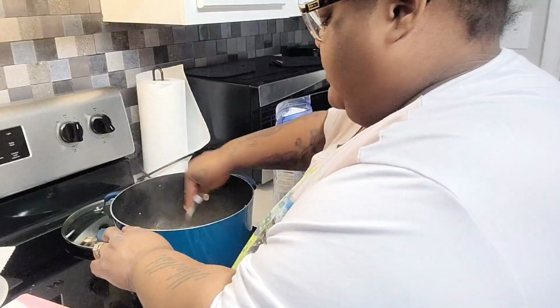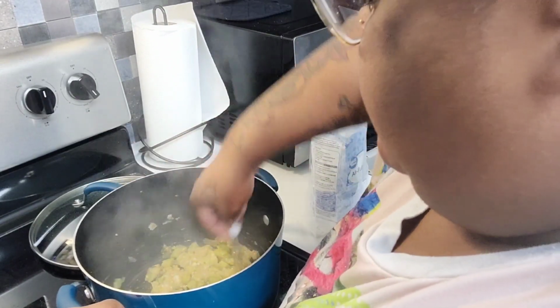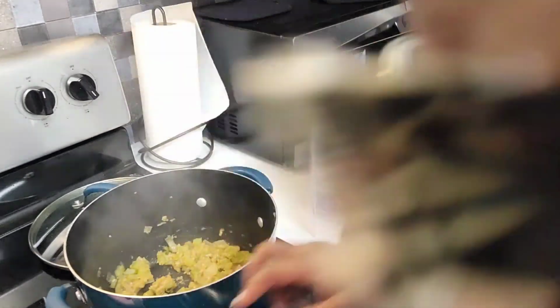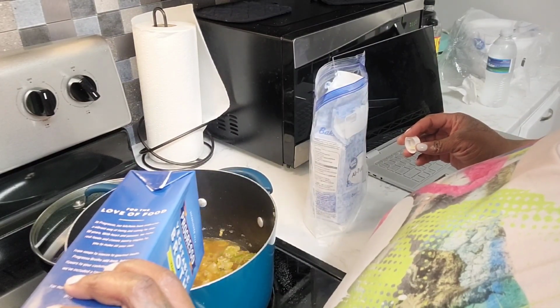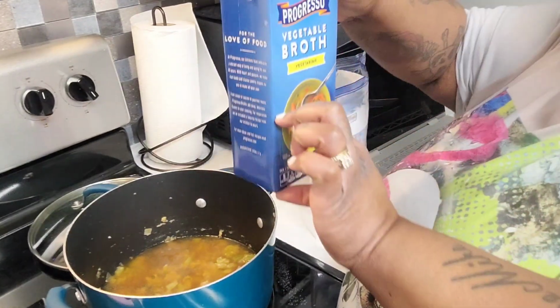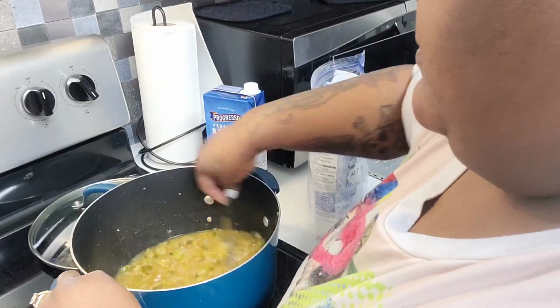Let me use my fork to kind of, I got a whisk, y'all, but I'm going to use my fork. Oh, okay. Let me get y'all over here so y'all can see how it's doing. Okay, y'all can see. So you see that it is thick. And I'm going to go ahead and get my broth in there. And I'm using vegetable broth and chicken broth. It's about right here is what's left, because I'm going to put some chicken broth and some heavy cream and half and half in here.